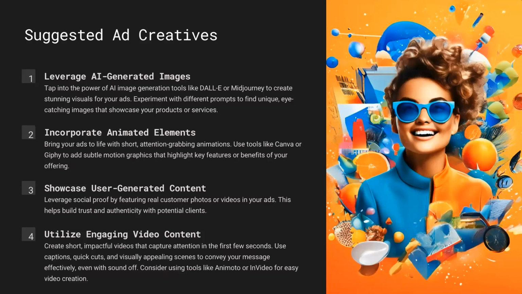Images like this, I'm not really a creative person. I couldn't even dream of an image like this. What I would do is go to stock images and spend an hour or two looking for one or two images. It just blows my mind how much time I wasted. So now we leverage AI a lot for images, because it creates images like this that the click-through rate is just ridiculous on. Incorporate animated effects.